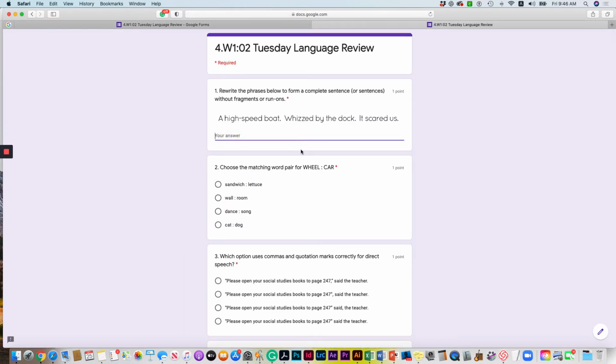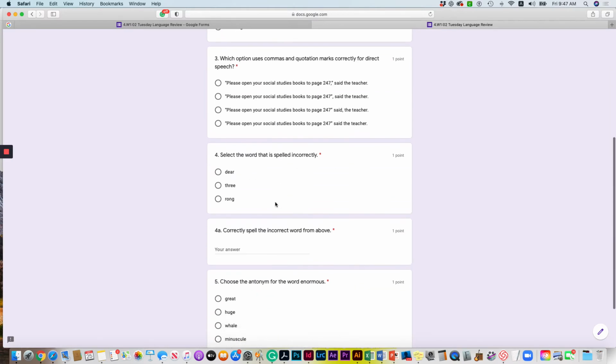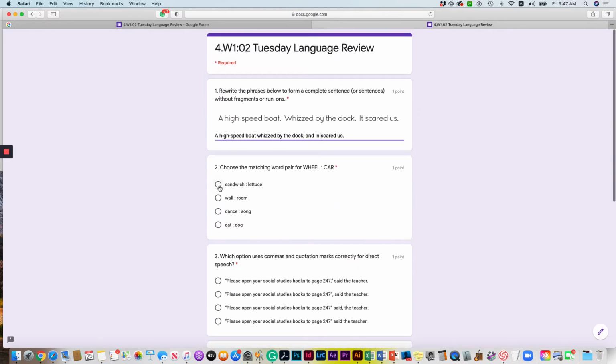So, they would put their answer here, and I'll put the correct answer. Okay, so there's one possible answer. Of course, you might have students make it a compound sentence. So you can have variations that are still correct. So making this type of question a completely self-grading type of question would really limit students and mark many correct answers wrong.